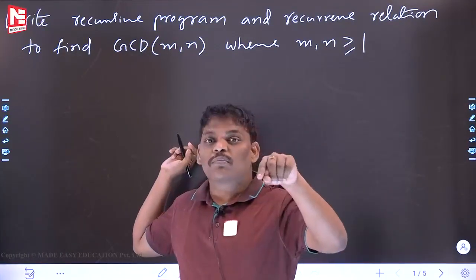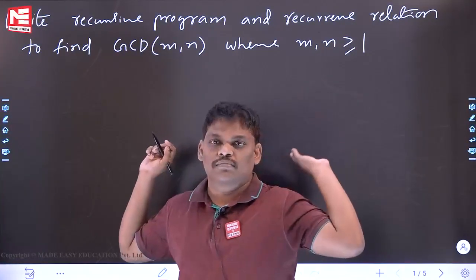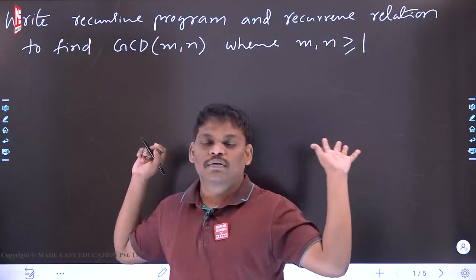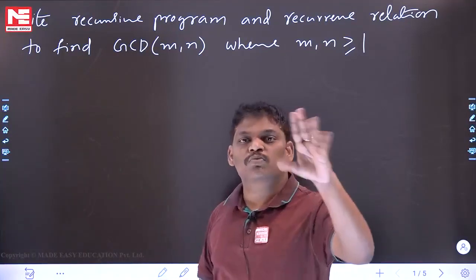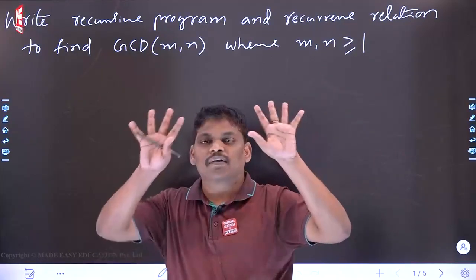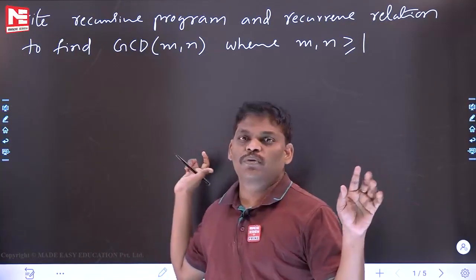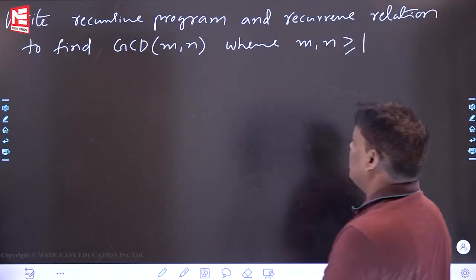Try to remember, these are the basics of divide and conquer. Total divide and conquer is recursion. Total dynamic programming is recursion. You don't worry at all. This is the starting of the recursion. I don't want to confuse you, so I am giving small examples. Correct place, right? I will explain A to Z. At the end of the algorithm, you will feel that you are comfortable. Let's see the last problem for the recurrence relation and recursive program.